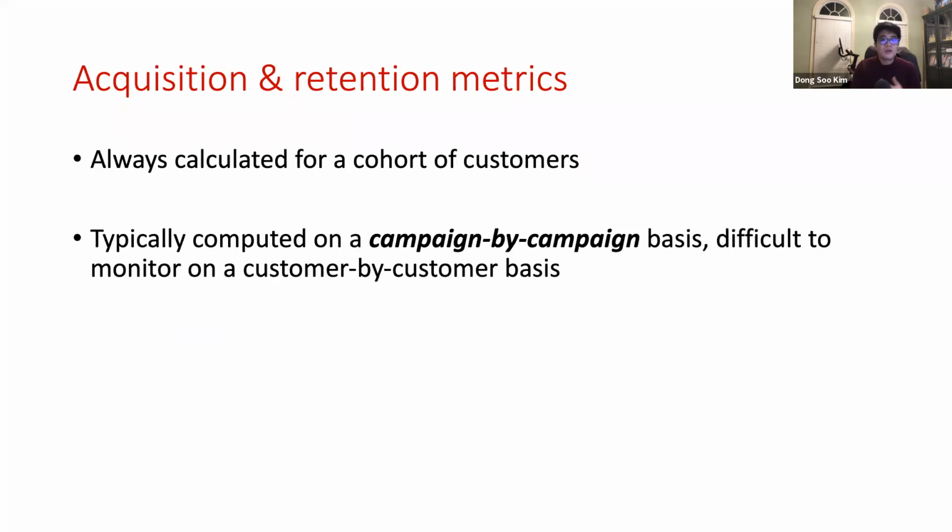So far, you've learned acquisition and retention metrics. Those metrics are always calculated for a group or cohort of customers. And typically, those metrics are computed on a campaign-by-campaign basis, meaning that they are used to evaluate the performance of a marketing campaign. So, like traditional metrics, acquisition and retention metrics still cannot monitor profitability on an individual customer level.